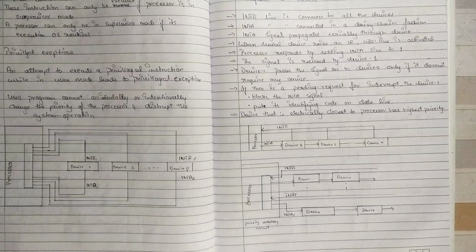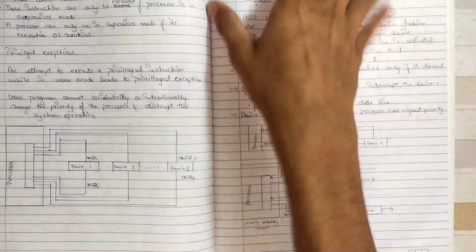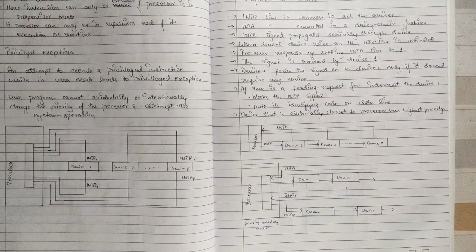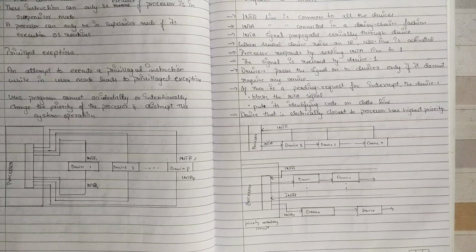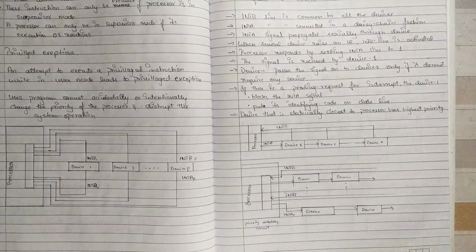Usually they'll ask the question, explain the daisy chain fashion of handling devices. If they ask only this, it will be for 5 marks. If not, for 10 marks they will ask it with the priority chain scheme. What is the priority chain scheme? It is nothing but your privileged nesting, interrupt nesting. Two questions will be asked together, interrupt nesting and simultaneous requests, but they won't give this heading. They'll ask either the daisy chain scheme or the priority chain scheme.